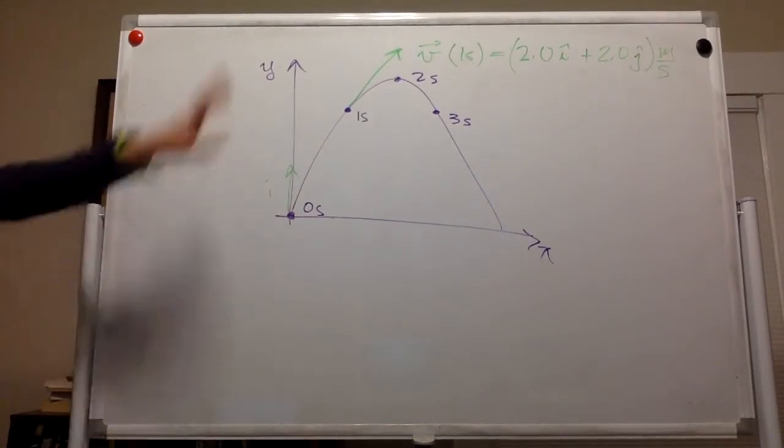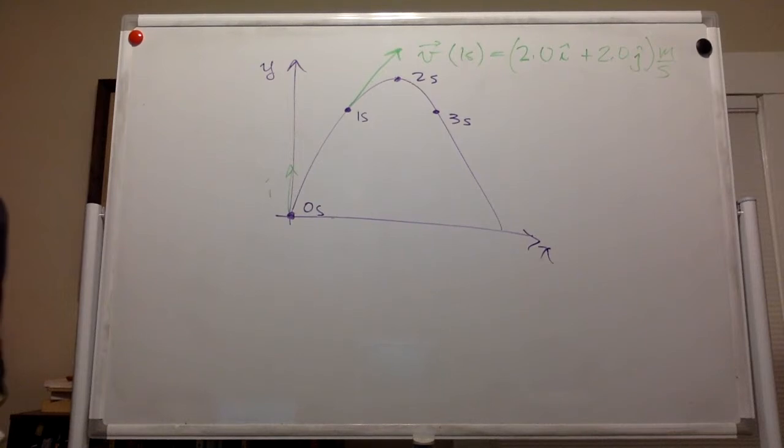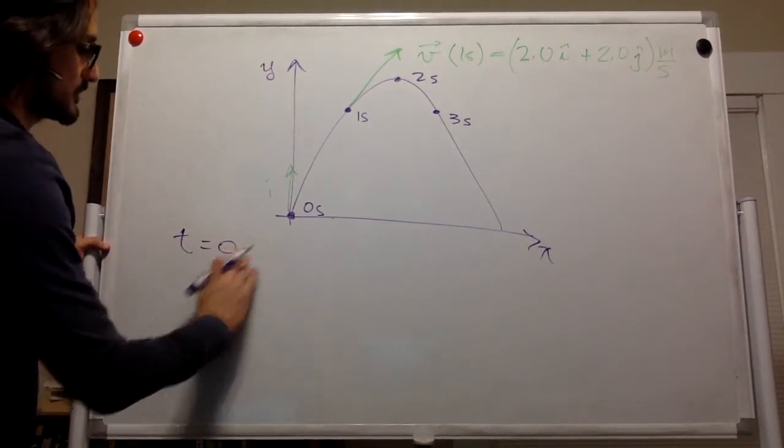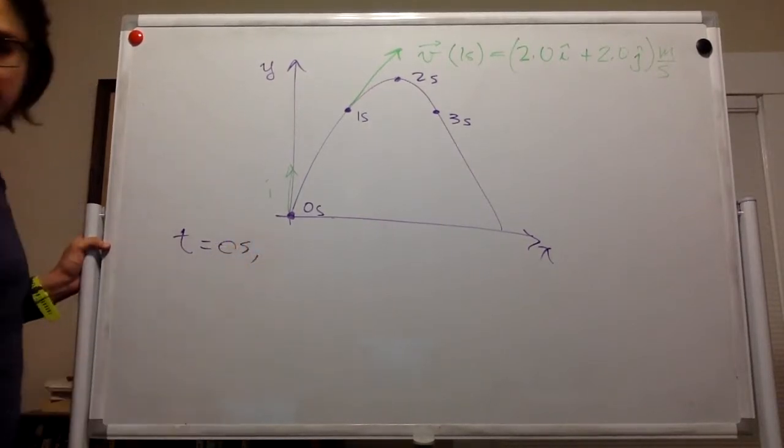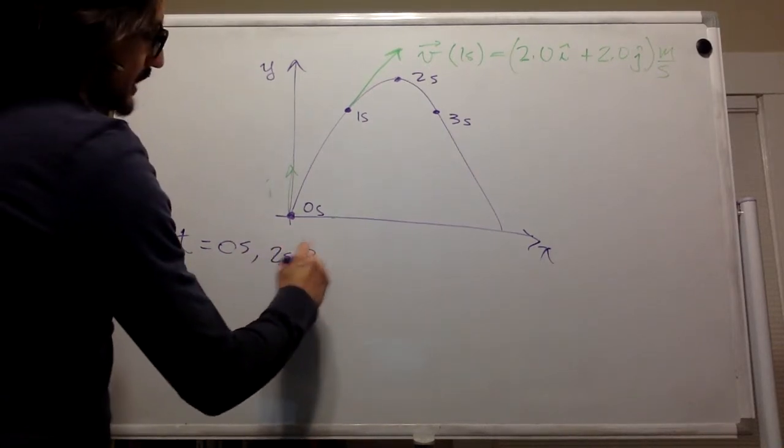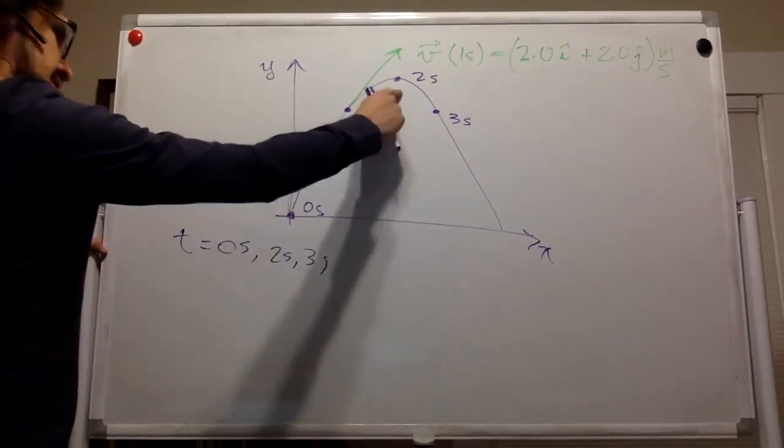It's 2.0 in the i direction, so the horizontal direction. Remember that you have your vector i over here, which is a unit vector, and your vector j over here, which is also a unit vector. So you can just multiply it. And then you have 2.0 in the j direction, and the units are meters per second. They also make a note that there's a point at zero seconds. So for part A, this is all the information that you're given for the problem. In part A, they ask you to determine the ball's velocity at t equals 0 seconds, 2 seconds, and 3 seconds. So here, here, and here.